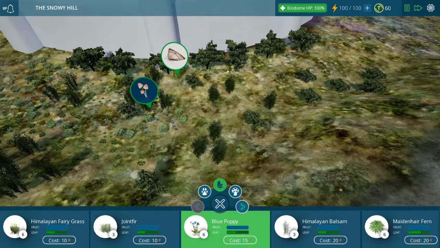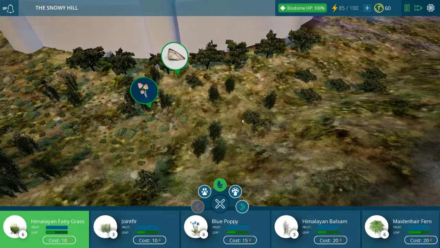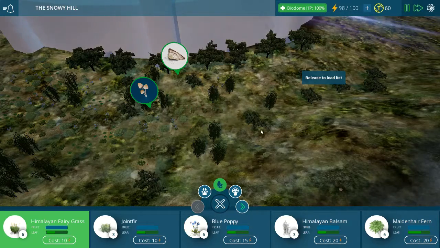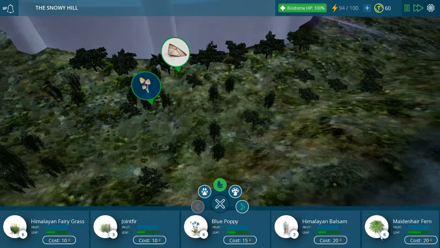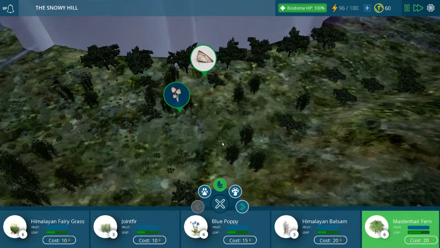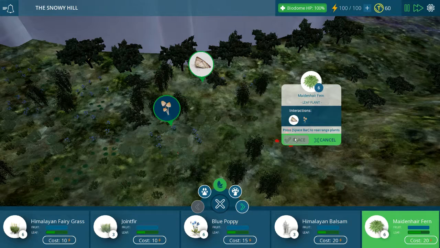More poppies. I think I'll add some over here by the rhododendrons. Very pretty. And then some of the grass, I think, have that encircling over here. There we go. And then, don't need any more of that balsam because it's spreading very quickly. And some littler ferns, smaller, sorry, over there, right in the middle. Oh, I hate that when that happens. Okay, there we go.